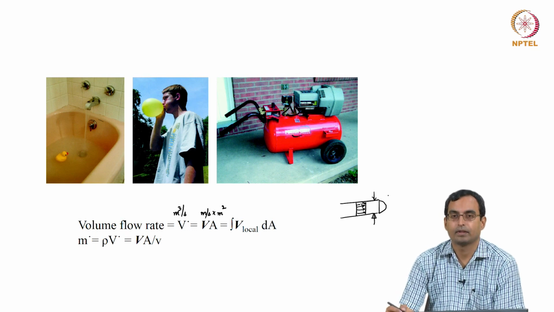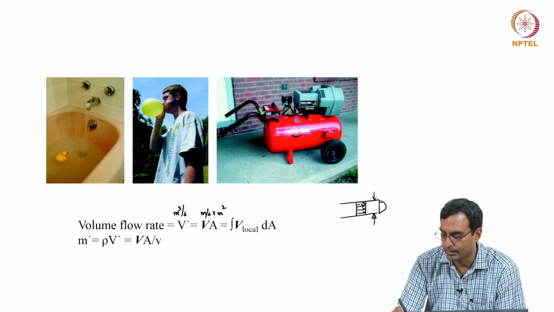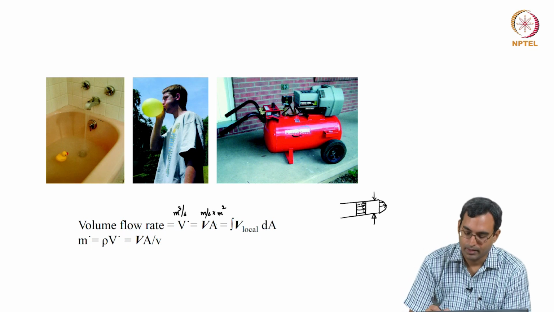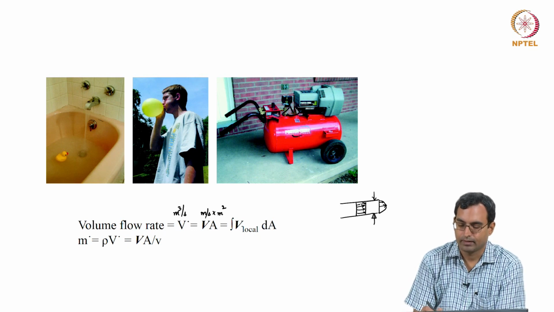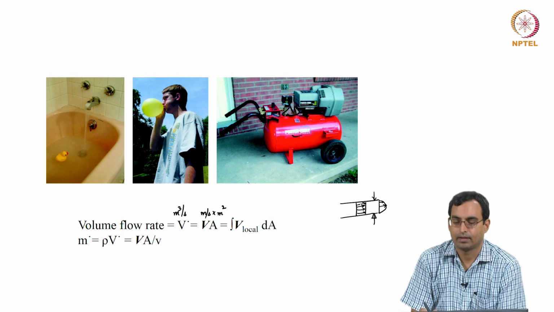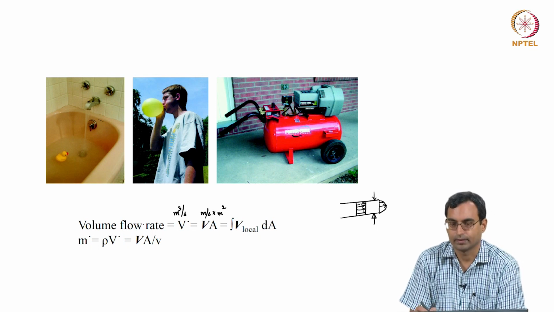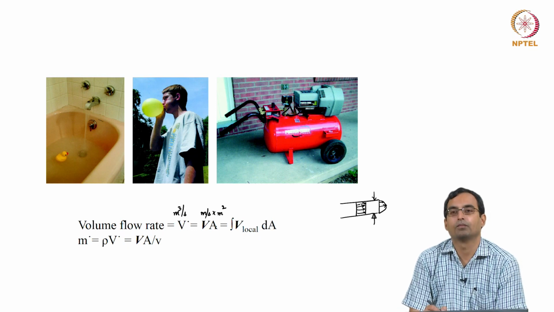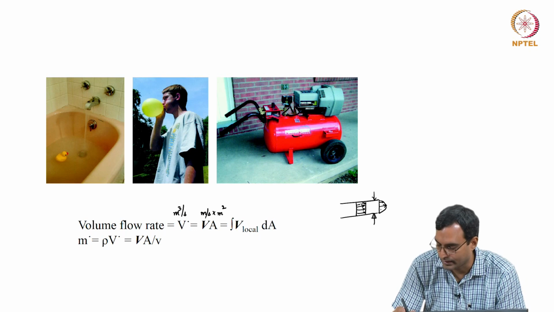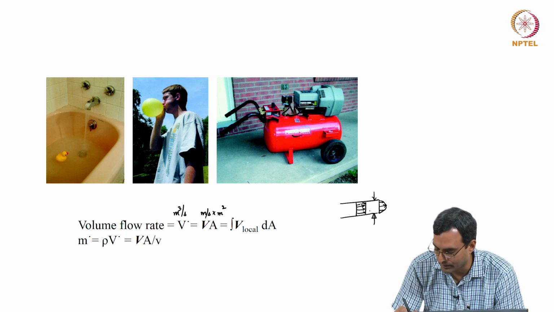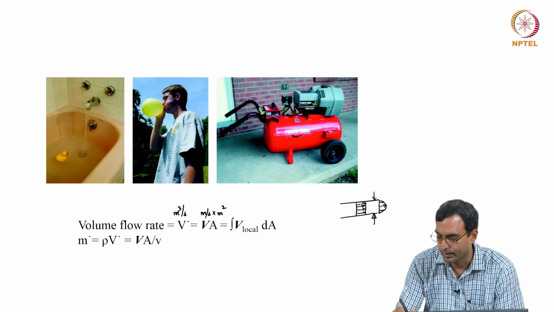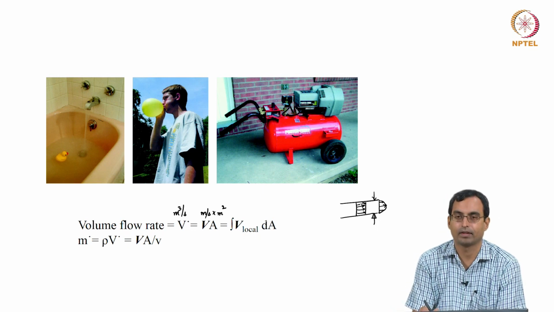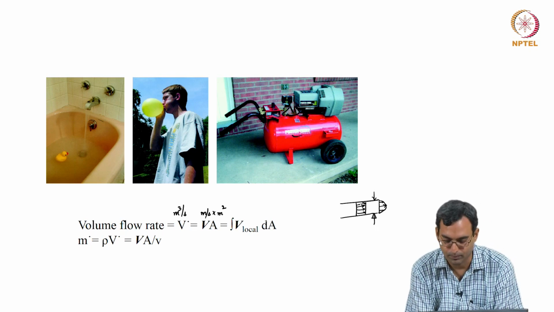So, what we would generally know is the local velocity. For example, here the velocity is something, here the velocity is higher, something else. So, what we may usually have to do is integrate the local velocity to get the volumetric flow rate. So, instead of having one velocity all through multiplied by area, what we would usually need to consider is that in this small area, for example, from here to here, the velocity is something. In this small area at the center, the velocity is something else, and so we may have to integrate the local velocity times area to get the volumetric flow rate.